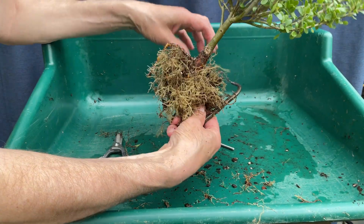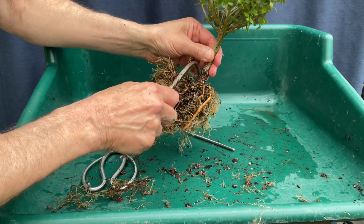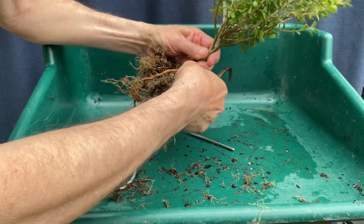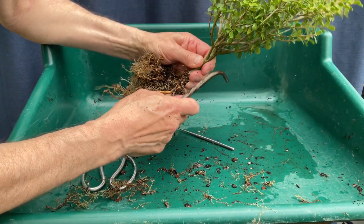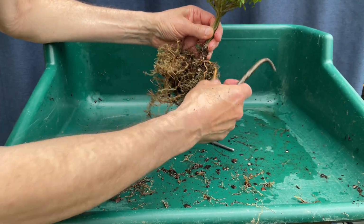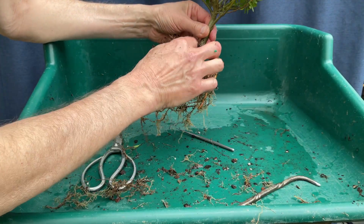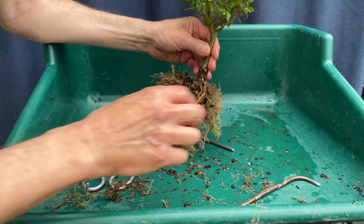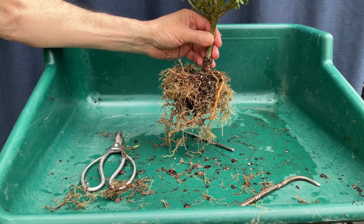all of the roots. I'll lose this one. All that is these two pieces. Maybe I can keep the lower one. The whole thing's a little bit too high if I want that root base down there. So off it comes.